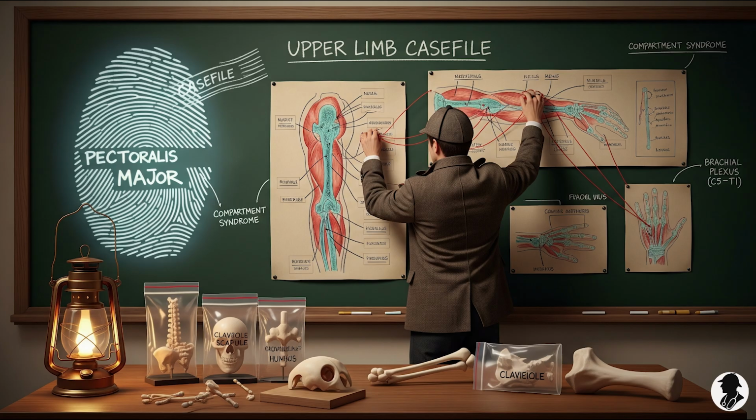And the consequences. Significant problems with shoulder abduction, lifting the arm out to the side, plus visible flattening of the shoulder contour because the deltoid muscle wastes away. And characteristically, a patch of sensory loss over the deltoid region, sometimes called the regimental badge area. Okay, so axillary nerve injury is a big deal.